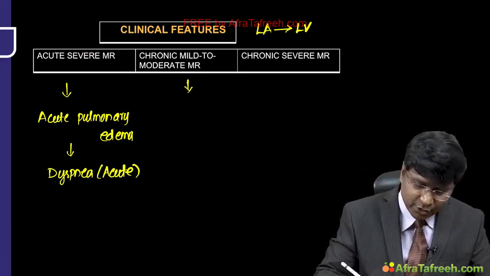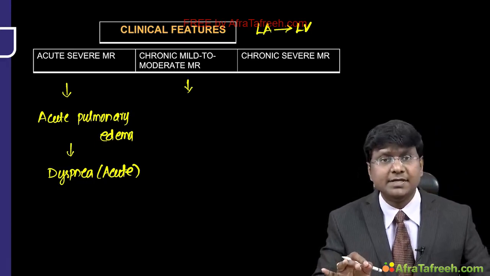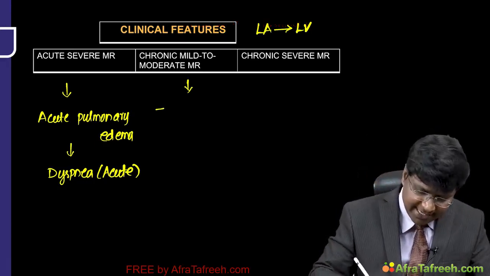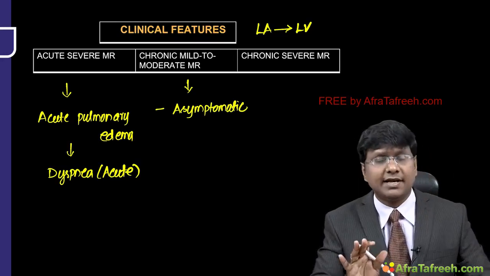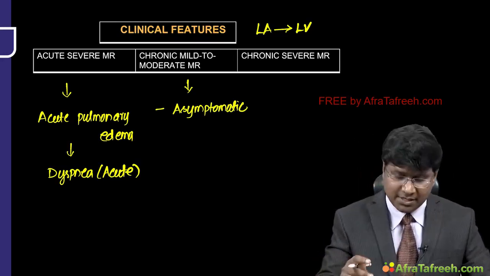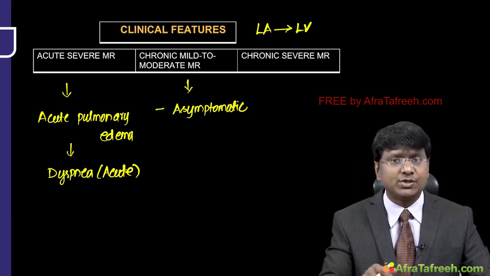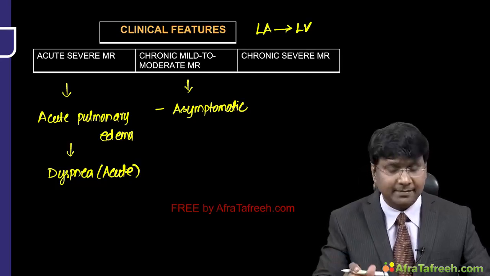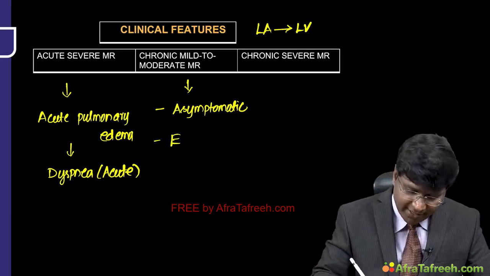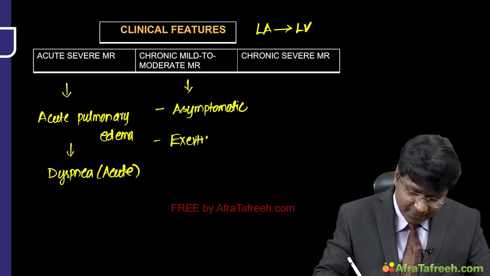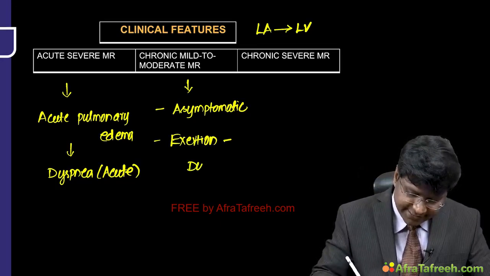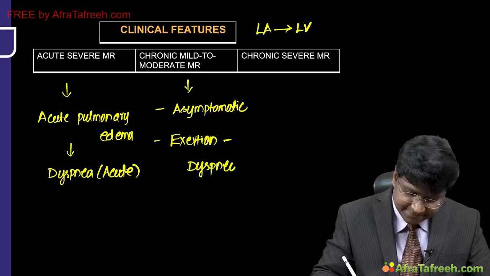Whereas in case of mild to moderate MR, as I have said previously also, usually they are asymptomatic. In early stages or at rest, they are asymptomatic. The LV volume overload is well tolerated in case of mild to moderate MR, but only on exertion, there can be development of dyspnea.